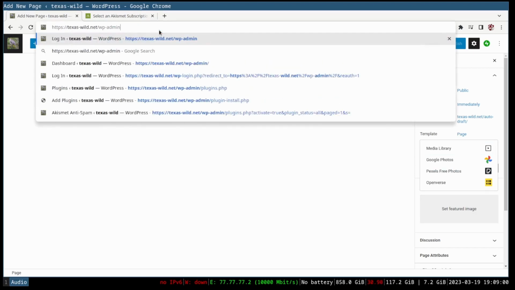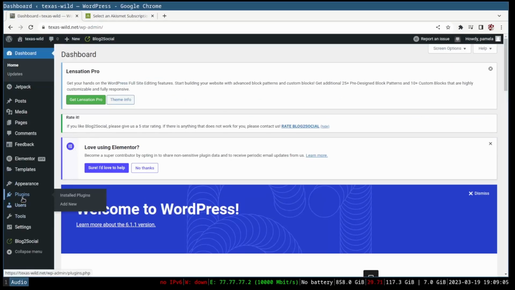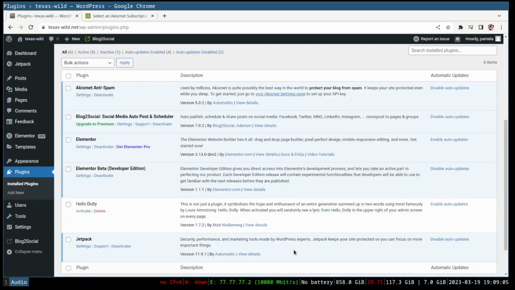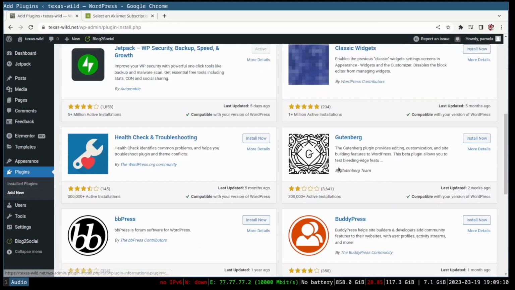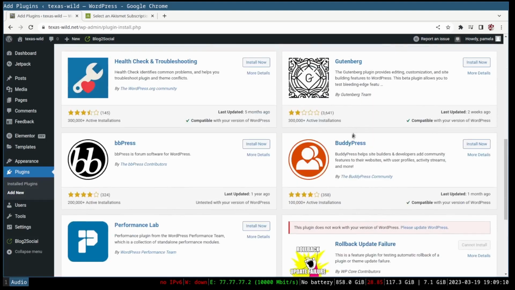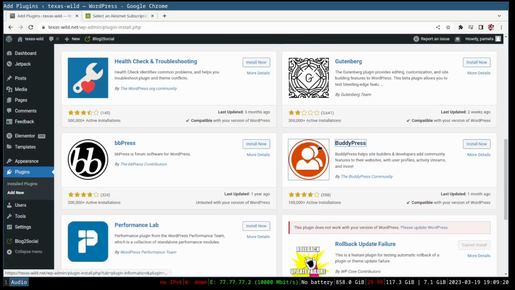All right. So I'm going to go back to here. Another thing is when you're adding a plugin, let's say you want to add a plugin, you click on add new, right? And let's say this is a good one, this BuddyPress one. This is one I'd recommend. So BuddyPress is one that allows you to have like an audience of people. Well, I wouldn't say an audience of people.